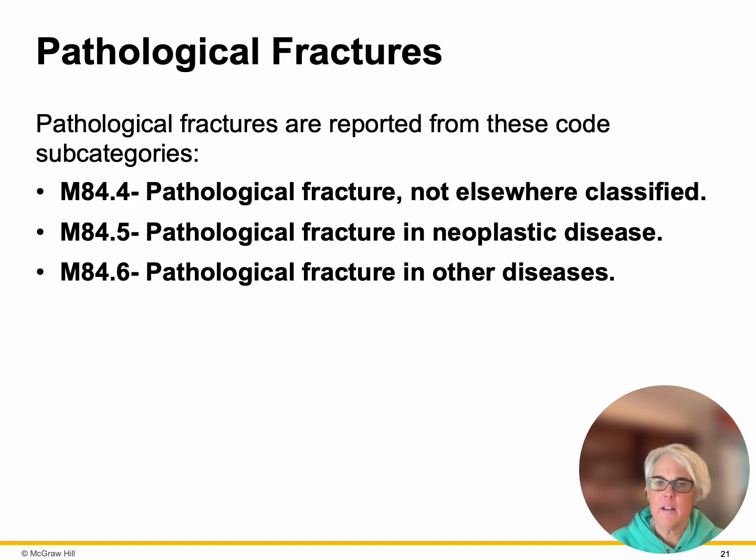When you're coding pathological fractures, you have to know why the bone is weak. What caused that? Is it osteoporosis? Is it neoplastic disease? Is it another disease that has caused some sort of weakness in the bone? Documentation should clearly link that fracture to an underlying condition. If that link is not explicit in the documentation, it would be appropriate to query the provider or ask your supervisor or manager or coding colleague what they think about it, especially when you're just starting out.